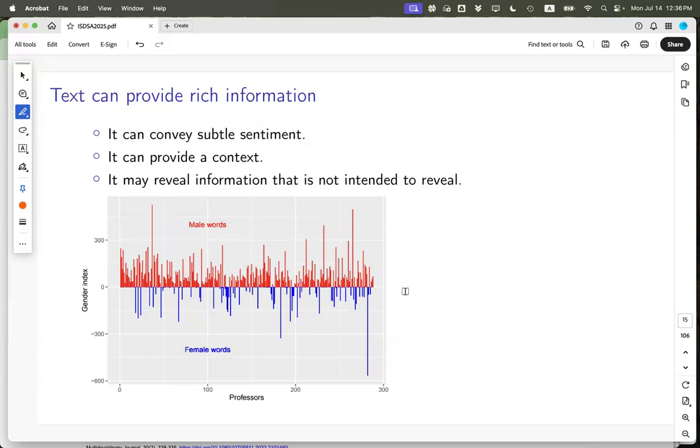On the other hand, there are other words used to describe a female instructor. For example, they use she, her, hers, words like this. So basically, what we did is we count how many of these kinds of words are used for each instructor. For example, for the first instructor, there are more than 200 words related to male, so we may confidently believe this is a male professor.